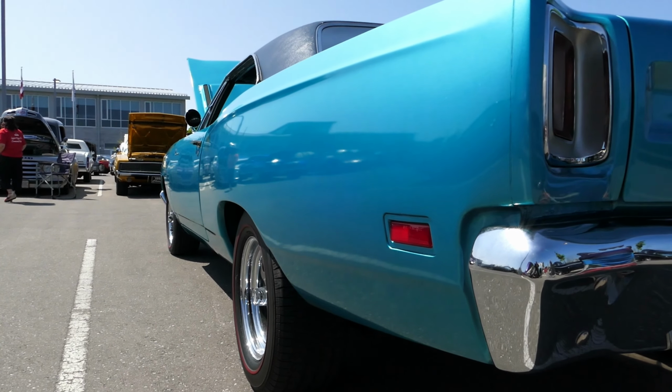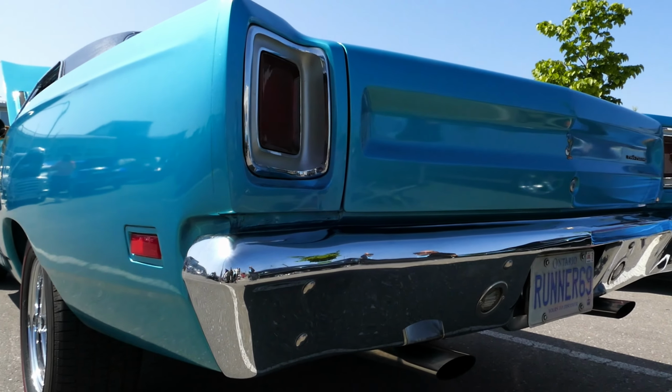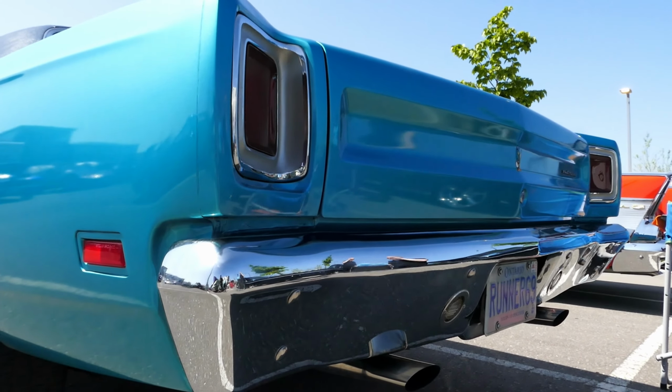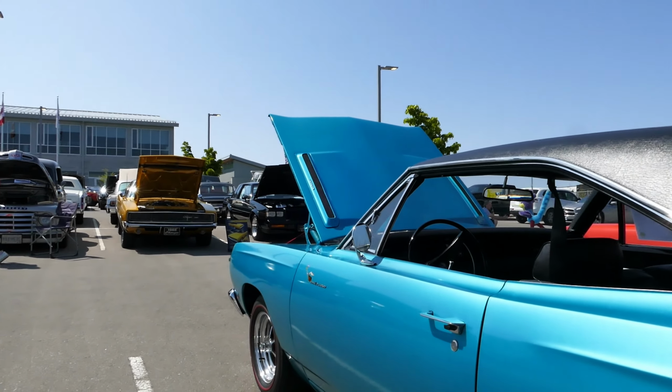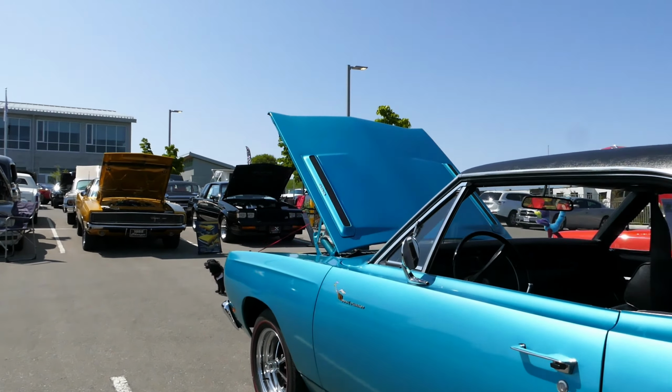15. Did you buy it restored? Or did you restore it? How much was that? You don't want to buy anything that's not restored. Yeah. How much was that? The restoration was 40. $40,000? The price of the car on top. Yeah. Is this like a full restoration? Or did you add anything?